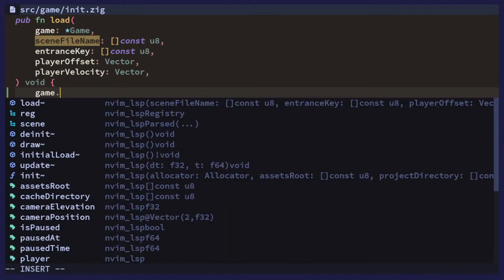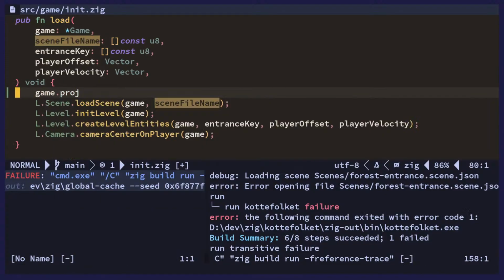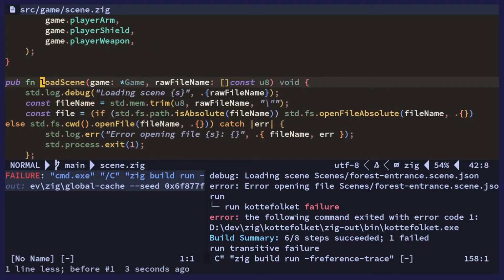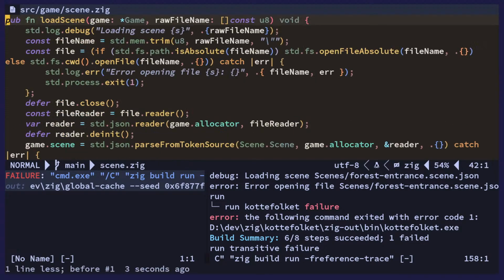So game has project directory, so we can use that. Probably just a case of making it absolute. Yeah, if it's absolute, we're opening it absolute. Otherwise, we're doing current working directory.